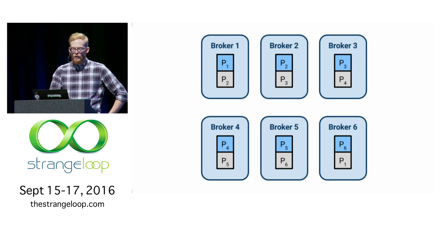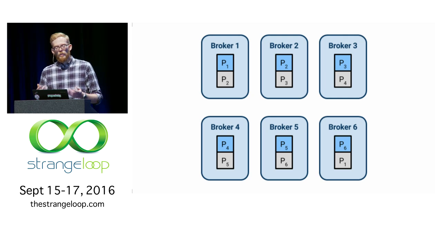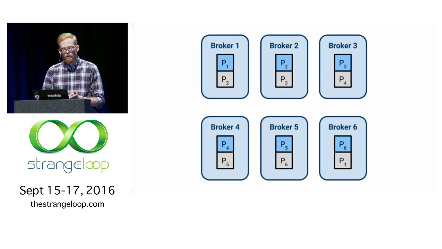Okay, again, we're going to scale out now to 6 brokers. Each broker is now only a leader for 1 partition and a follower for 1. And as you can see, for this to continue scaling, we should have significantly more partitions in our topic than expected brokers. This example is not going to scale further than 12 brokers. At that point, each broker is either a leader or a follower for a single partition. Adding more brokers to that cluster is not going to help.